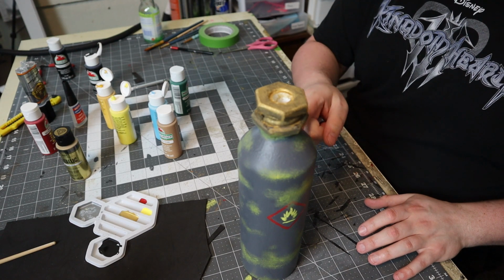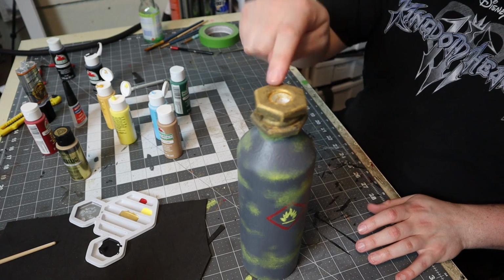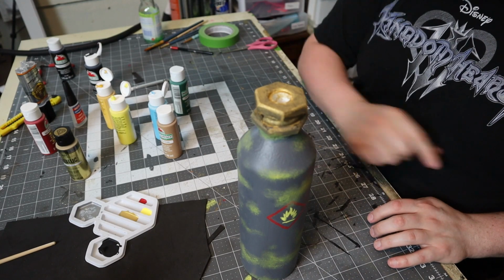I'm going to clear coat that, come back, put it on the gun, and then do the wire, the hose thing, and then tighten the things down, obviously, to clamp it down. And that should be everything.